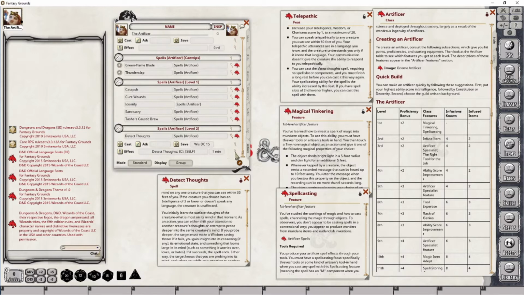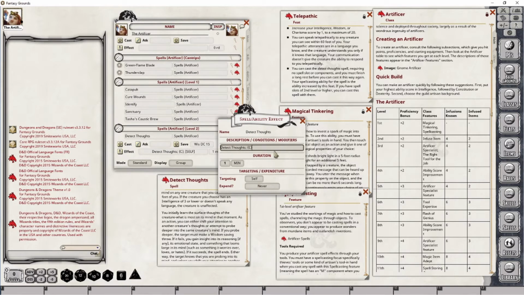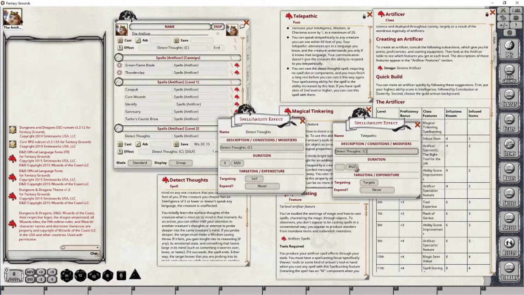I'm going to copy over this effect first. So Detect Thoughts is all this is. And really what you're doing here is indicating to the DM that you're concentrating on this particular spell. So that's what it's going to be, and it won't be that, it will be Telepathic.